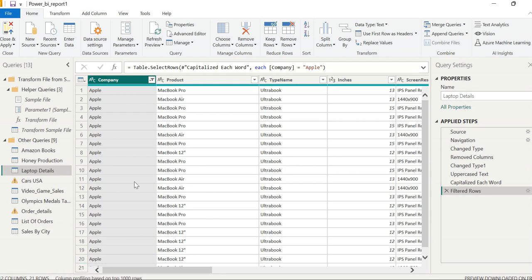So we can see that there are only 21 rows which give the information about Apple. So in 1000 plus rows we only have 21 Apple laptops.